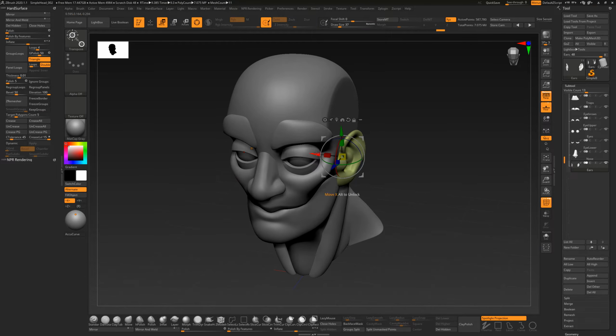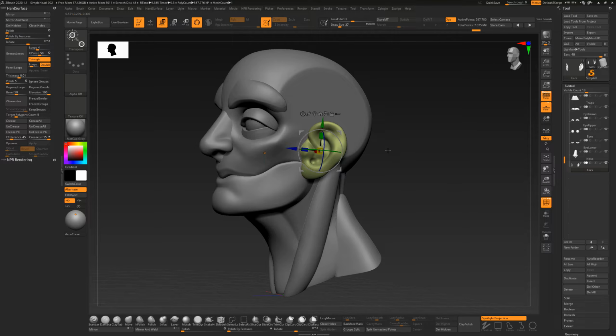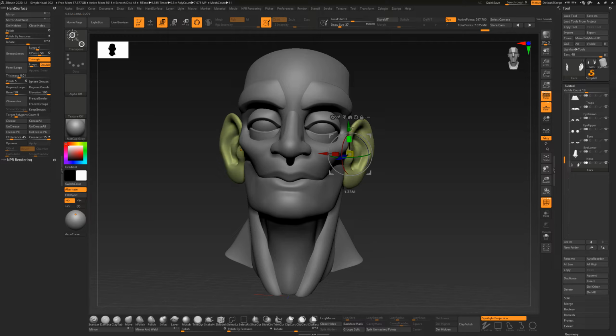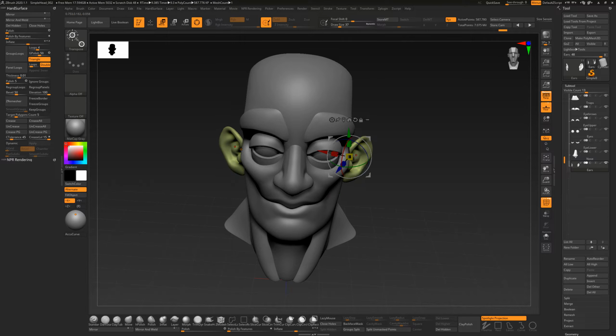So I'm going to do that. And I was going to push the ear out like this, rotate it out a bit. And I'm just going to make the character a little bit like a funnier kind of character, I guess. So I can also scale this way. We can scale down depending on what you want to do with your ears. You could scale this way. You could also scale uniform like this.